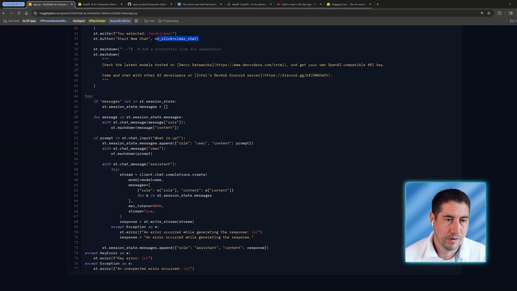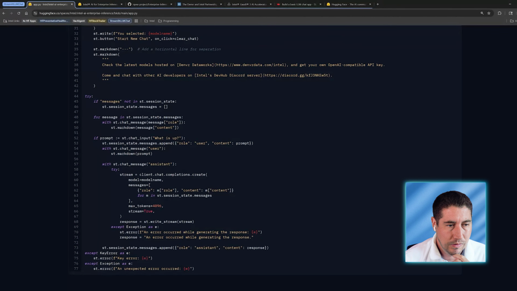So like I mentioned before, this session state messages is the area that, as we go through the app, just keeps track of all the messages that are being saved. So the first one is this chat message where we're getting the content directly from the user, and just defining that with markdown and putting that into the messages there.